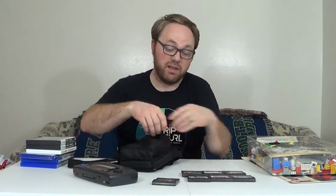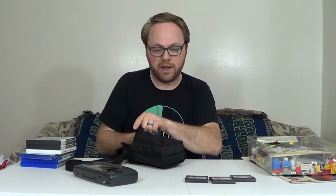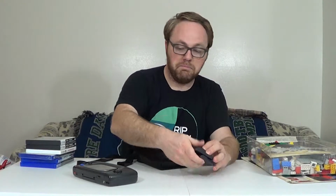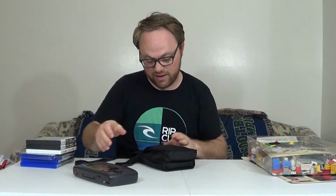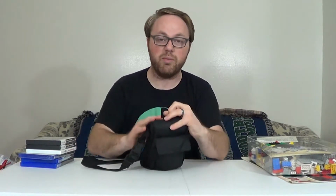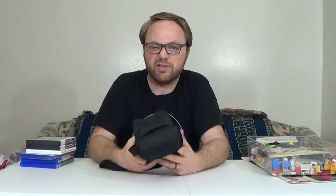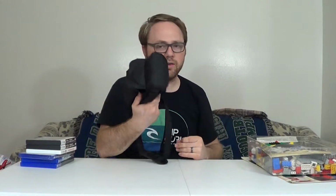Again, I haven't decided if this is something that I want to keep. I would love to have a Game Gear in my collection, so I'm kind of leaning towards keeping this right now. But again, having never played it, I don't have any nostalgia for the Game Gear. A lot of my video game collecting hobby is driven by nostalgia because I want to play the games that I grew up with. So not having any nostalgia for this, I don't feel a lot of attachment to holding on to it. But I will decide and let you guys know. But really happy to pick that up. It'll be in my collection for at least a little while.